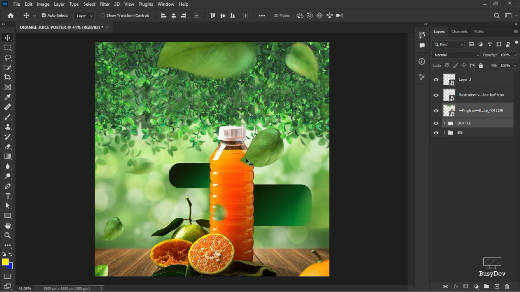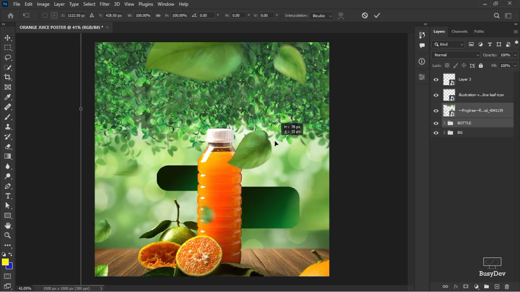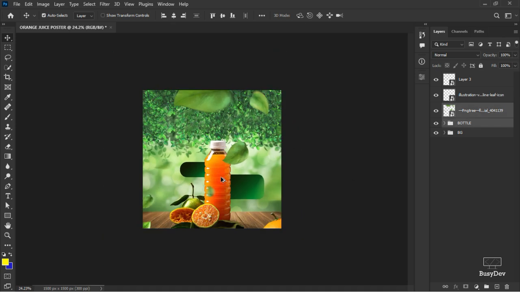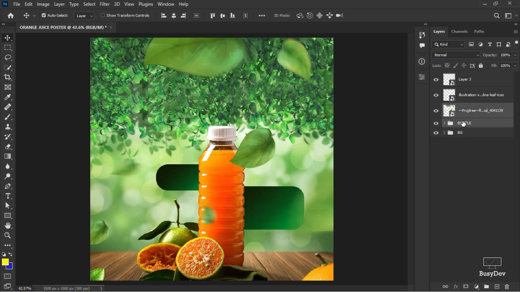So I choose this element, I press Ctrl and click on this element, press Ctrl T, and then I bring my element somewhere here so that it is in the middle. That's why it's very good to always group your layers. Since I grouped my layers, you realize that doing this movement wasn't so difficult at all.